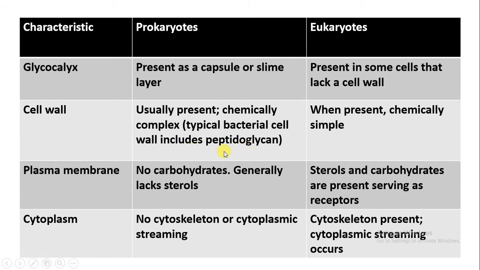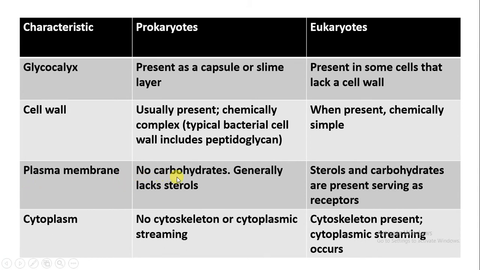As we all know, the archaebacteria, these are the bacteria which are present in the adverse environmental condition, like in high temperature environment, very cold temperature environment. So in the adverse condition, the bacteria which is present are the archaebacteria. So the cell wall, it is made up of pseudomurein. But when we talk about the normal bacteria, the cell wall, it is made up of peptidoglycan. Here, the cell wall in the eukaryotes, if it is present, then chemically it is very simple. So cell wall, it is present in plant, cell wall, it is present in fungi, but in animals, the cell wall, it is absent.